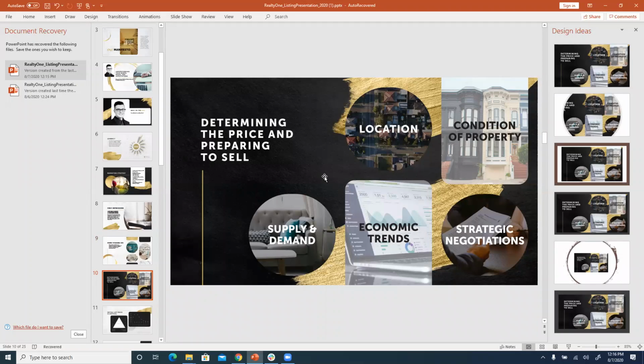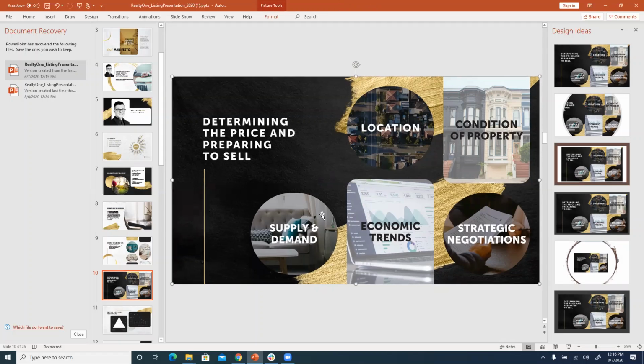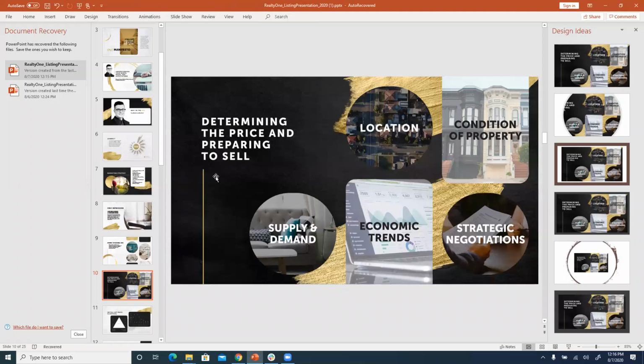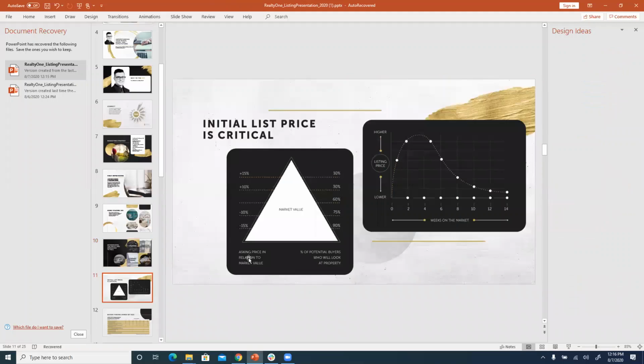This is going to be stuff that, as I keep mentioning, they had the listing presentation last week with a whole bunch of their Realty One Group affiliates. And so they kept using the term baked in, which I like. So I'll be saying that baked in, as it can't really be changed. But if you're familiar with this program, I just forgot the name of it, PowerPoint, I'm sure you can, where there's a will, there's a way. You can play around with it and get it figured out.